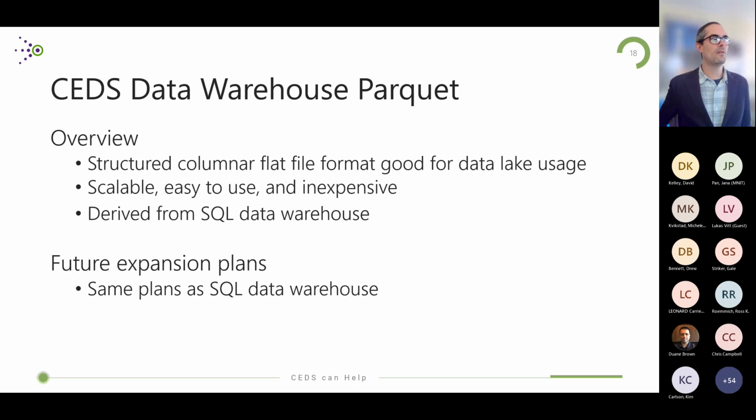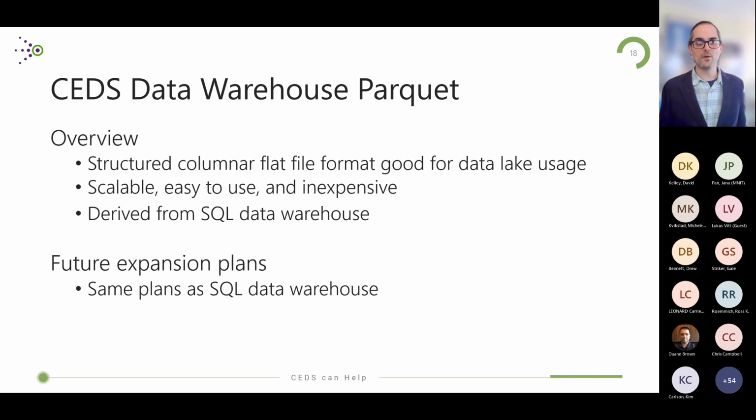So we introduced the Parquet data warehouse project. So to give you a really high-level overview of what this is, I'll start with Parquet. Parquet is a file format developed by the Apache project, and it is a way to store data in a flat file in a structured way.